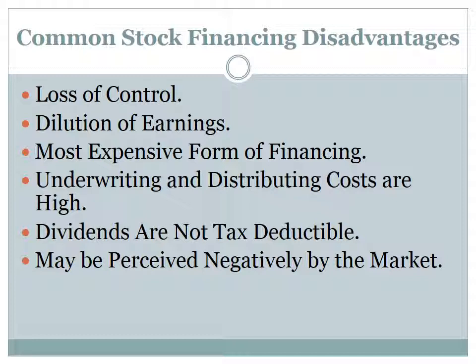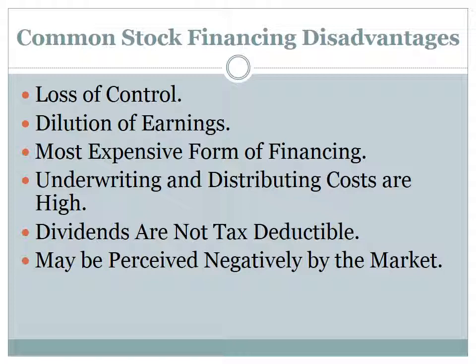Disadvantages: there are certainly some disadvantages. Loss of control. It is possible for an outsider to perhaps get a controlling number of shares and take over the company. We refer to that as a hostile takeover. So you have to be careful about that. As you issue more shares of stock, you do dilute the earnings of the company. Okay, because keep in mind the earnings of the company are paid out to investors in the form of dividends. So the more shares you have out there, the fewer earnings then you can distribute to those investors.